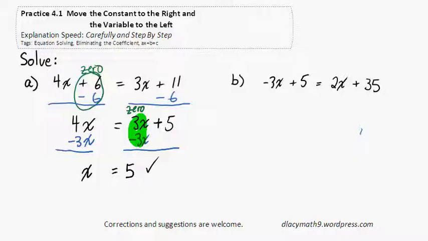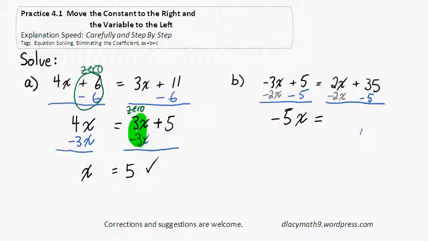Over here on the right, I will do this a little faster by subtracting 5 from both sides. But before I do that, I am also going to subtract 2x from both sides, doing in one step what I did a moment ago in 2 steps. Well, here we go. -3 and -2 is -5x. And you can see how much room I'm taking up because -5 and +5 were 0.